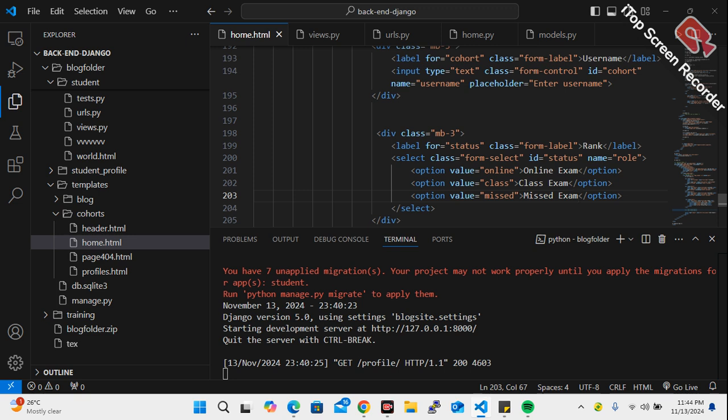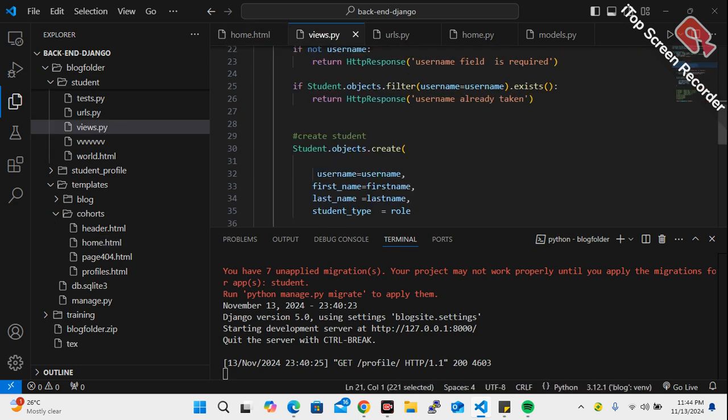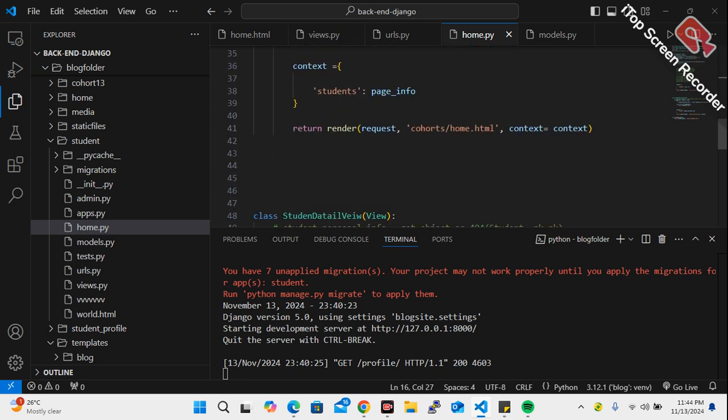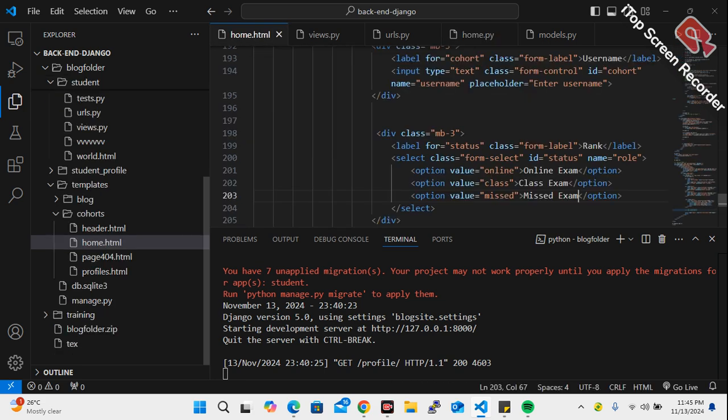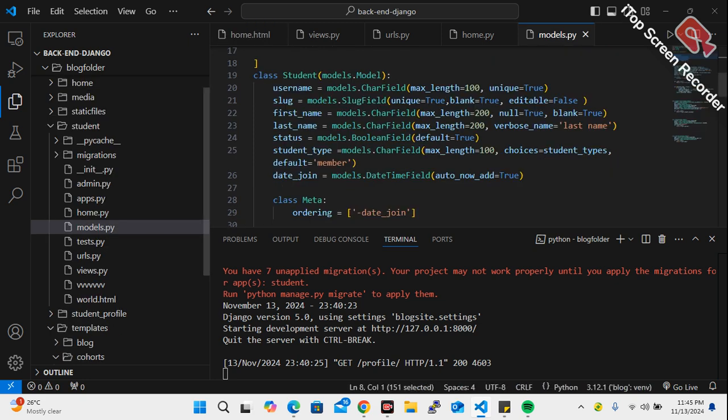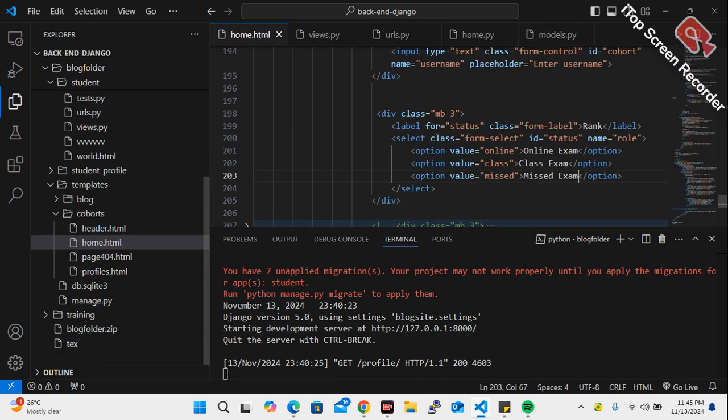Let's loop through the student dots. What's the name in the model again, where we're having our choices? Which name? This student, this name, students? I'm not talking about that, that is student. I'm talking about the model itself. Okay, the model, student type. Student underscore type. Yes, we can loop through the types you have.